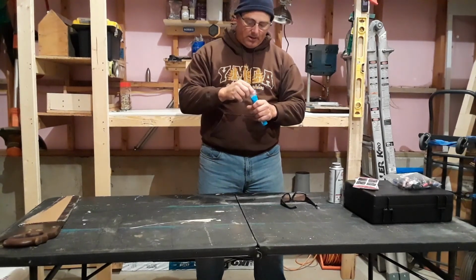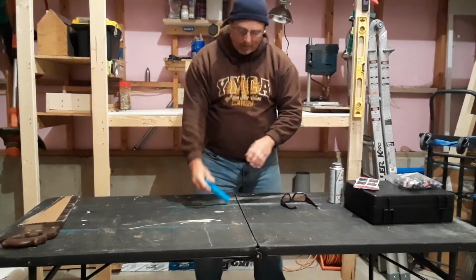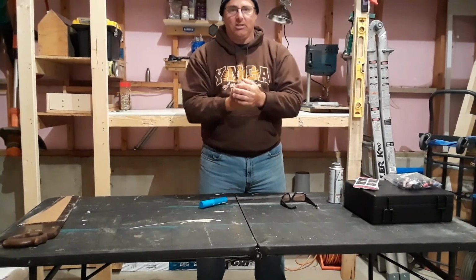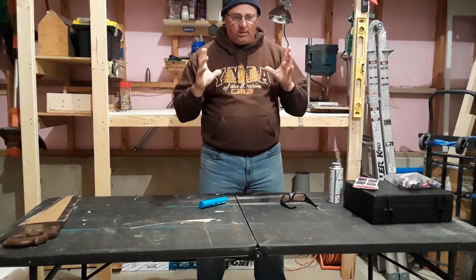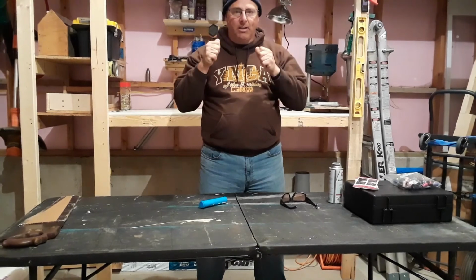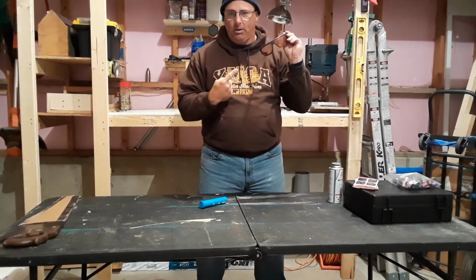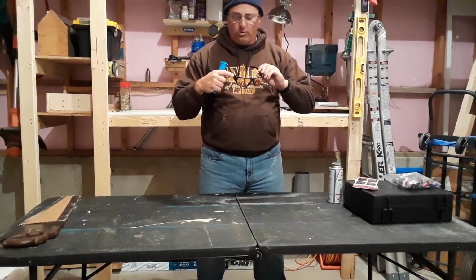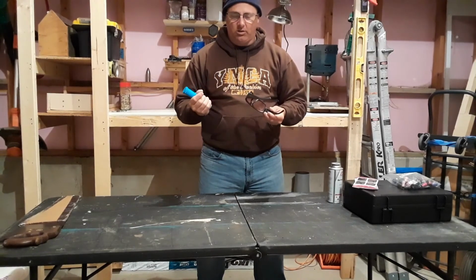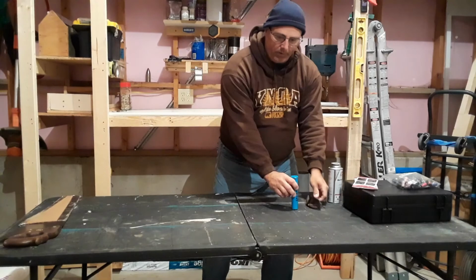It had enough screws in there for me to take out one, put it in my set of glasses, tighten it up to where it was exactly where it needed to be. I popped the lens back in and I'm good to go. I tried it on my other set of glasses. You've seen me wear these. These screwdrivers and screws also fit these glasses. I'm not sure if it's a universal thing, but I think they try to keep them fairly consistent. That's my guess.